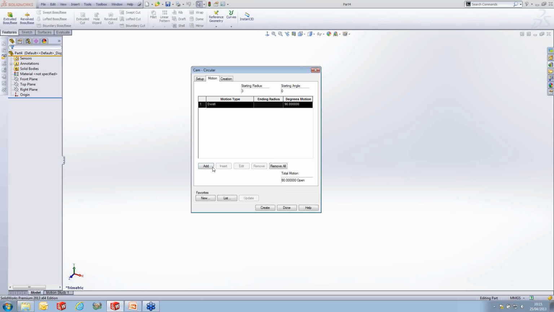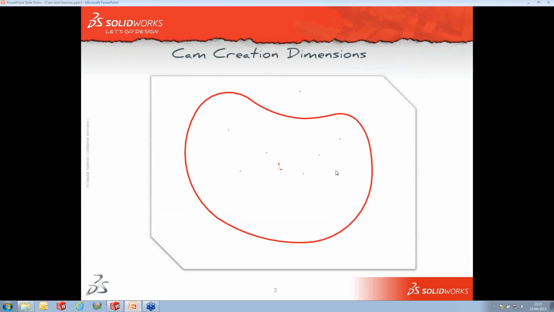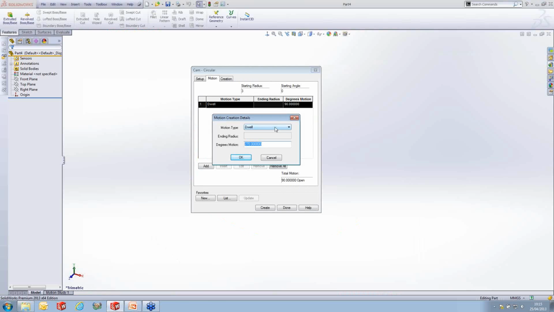Then what I'm going to do is insert a section that takes me around over an ending radius value to a slightly larger value than what we've got inserted there, over 120 degrees of motion. So that will take me around from this section up to about here, for that back edge. That's going to take me on a constant acceleration. I'm going to put that value at about 10, and the degrees of motion I'm going to put in as 120 degrees.